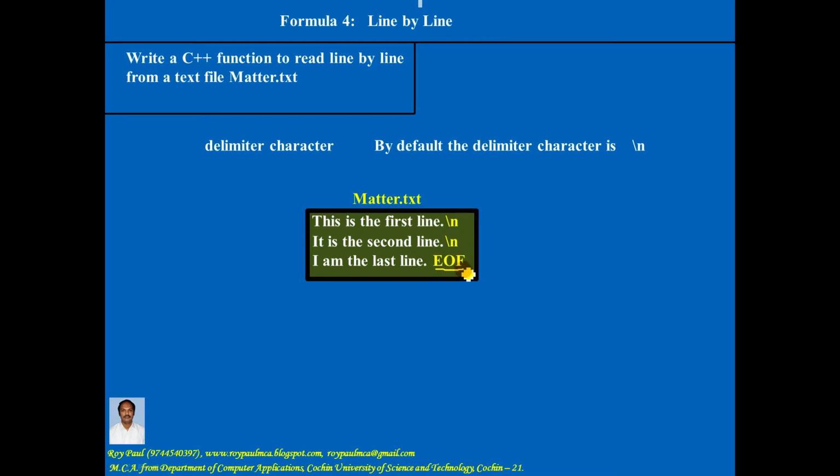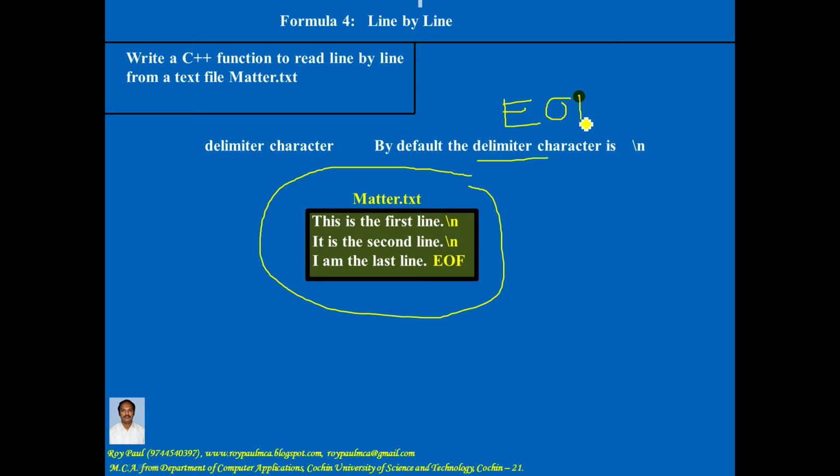Even though 3 alphabets are there, it is taken as a single character known by the name end of the file character. So while writing the program, if the programmer writes the delimiter character as EOF, then the program will read the complete file in one go or in one pass, that is starting from T till full stop will be read in one go or in one pass. So if you want to read a file completely in one go or in one pass, the delimiter character should be set as the end of the file character, capital EOF.